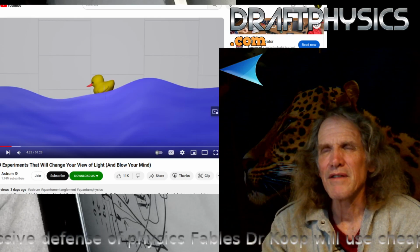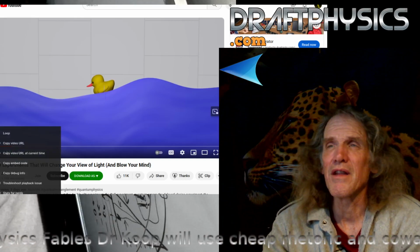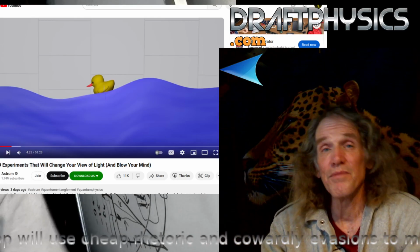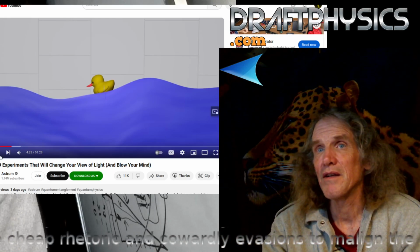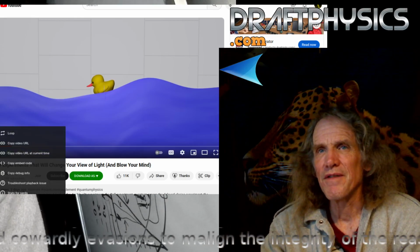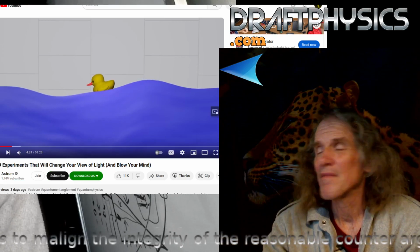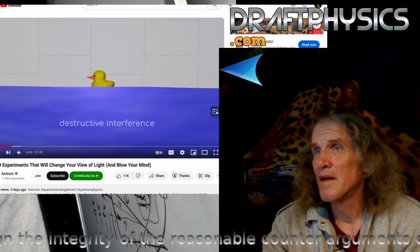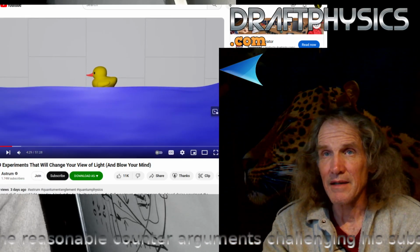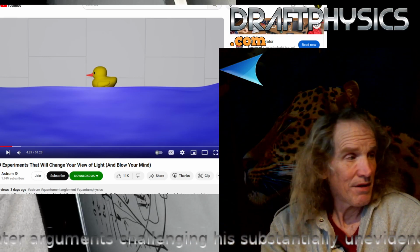So obviously the pattern ends up being more light than dark. The dark bands are smaller than the light bands, meaning that they don't have to be perfectly in phase to make a photon. They just have to be close enough, some range that's close enough to in phase, and then there's some range that's out of phase. And the duck would not move at all. This is called destructive interference. Similarly, and again, it's not what's happening. There's nothing being destroyed, and frankly, there's nothing interfering.